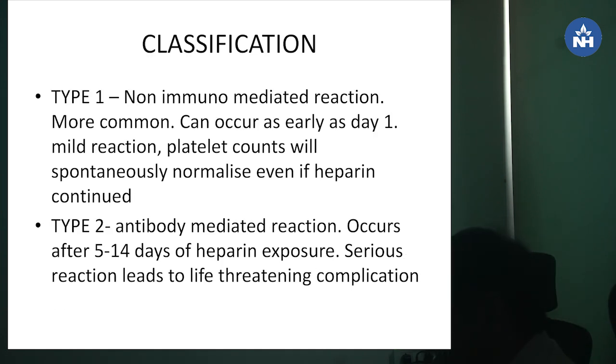So classification, it is classified into 2 types, type 1 and type 2. Type 1 is non-immunomediated reaction, that is more common, can occur as early as day 1. It is mild reaction and platelet counts will spontaneously normalize even if heparin continued. And type 2 is antibody mediated reaction, occurring after 5 to 14 days of heparin exposure. Serious reaction leads to life-threatening complication.